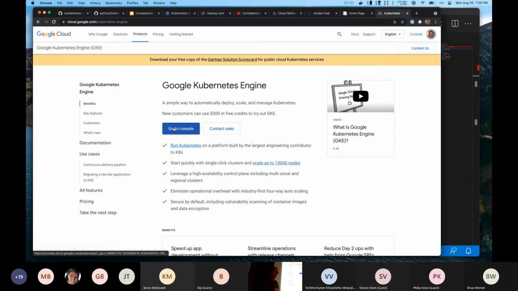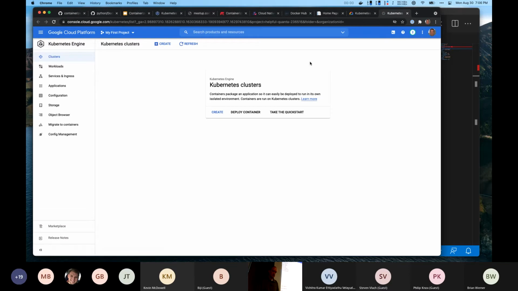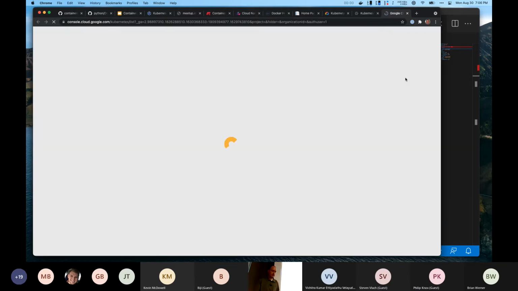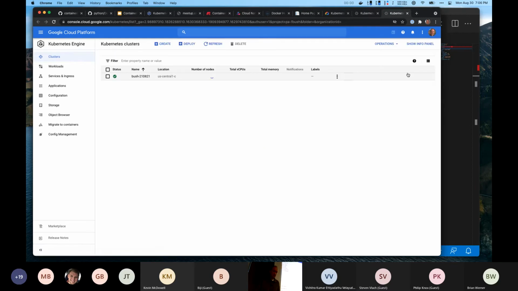I'm going to demonstrate today just using Google to deploy our application to the cloud, but I could have used any of those environments. First of all, I have to change accounts because I don't want to get charged. I want to make sure my company gets charged for this cluster and not me. I don't know how much it is, but it's a few bucks a day.